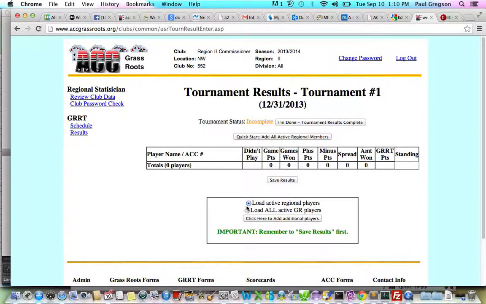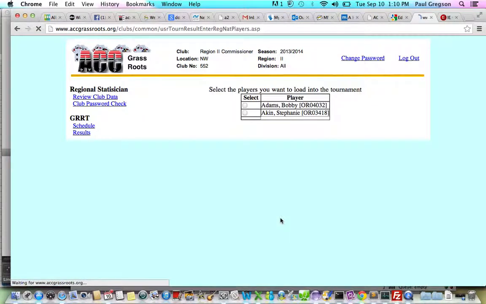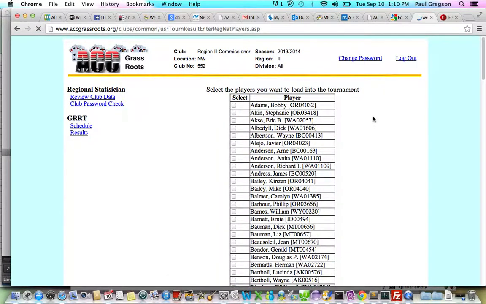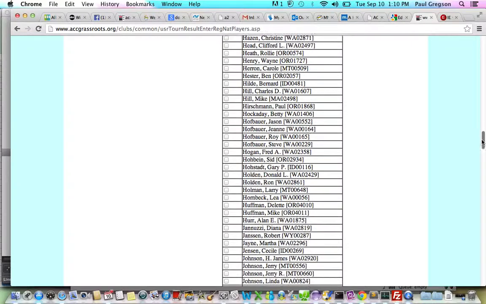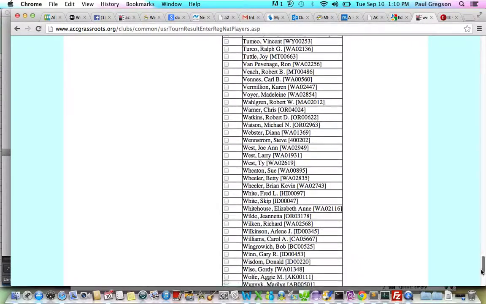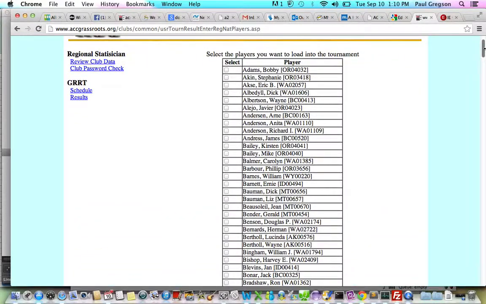You can actually choose to load all active regional players into the results. So if I click here to add additional players, what it'll do is present me a list of every single player that's currently in the region. And let's say you get a packet in the mail, from a particular club having played a regional.